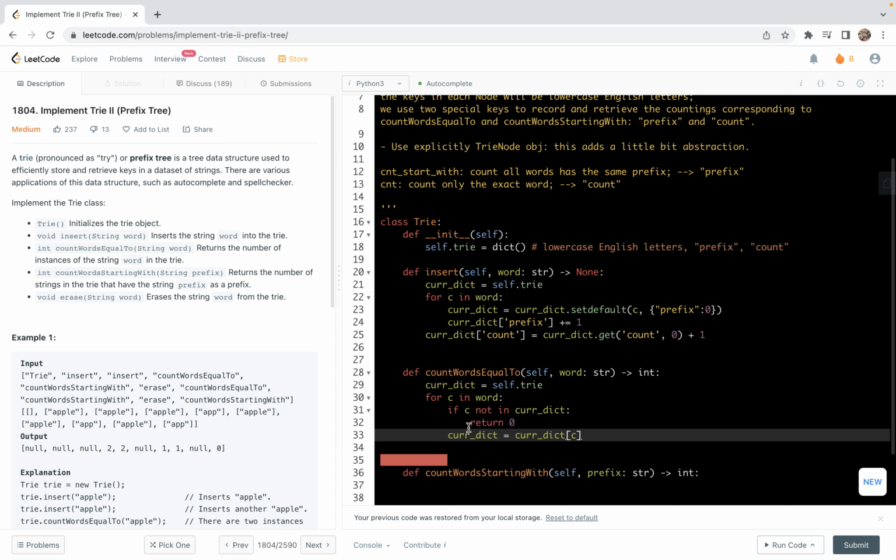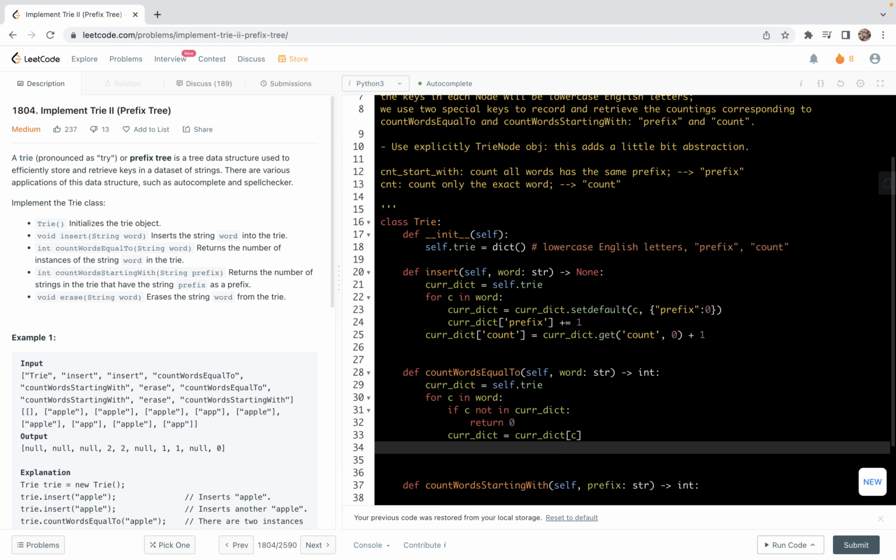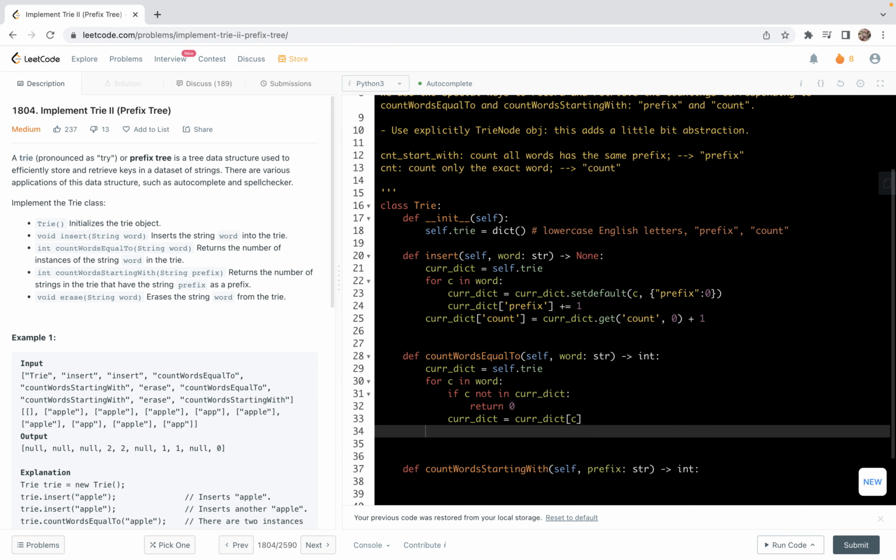After the if check, if nothing has returned, we need to update the dictionary state to the next level, so that is dict equals current dict C, because C is a key after this if check. After the for loop, basically we are at the end of the check.